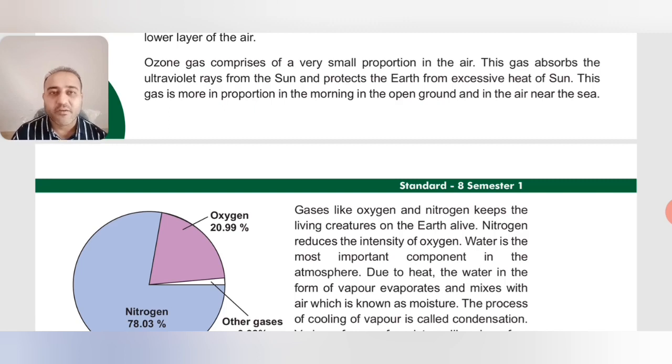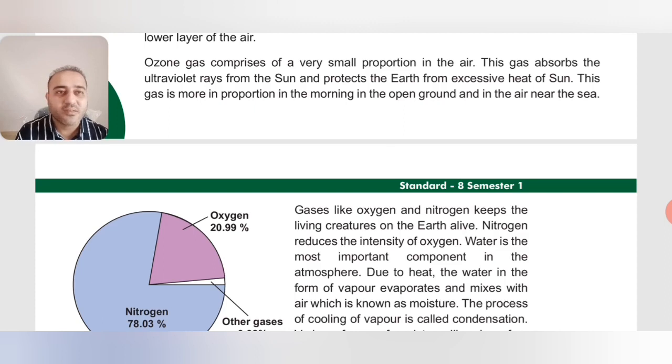When these ultraviolet radiations are absorbed, human beings are safe on the earth, because if the ultraviolet radiations are not absorbed by the ozone layer and fall directly on the surface of the earth, they become very, very harmful to human beings. And due to contact with UV radiations, people might develop skin disease or even skin cancer, right? So the ozone layer is very, very helpful to us. So we'll read about that.